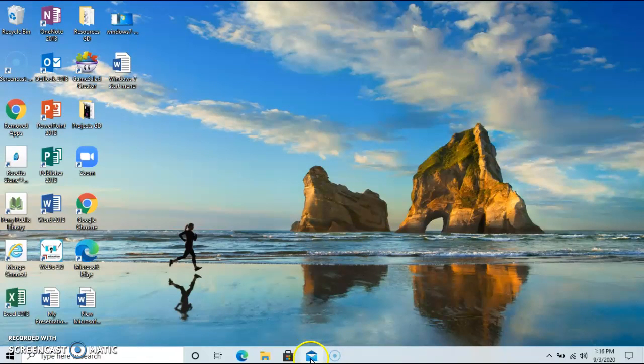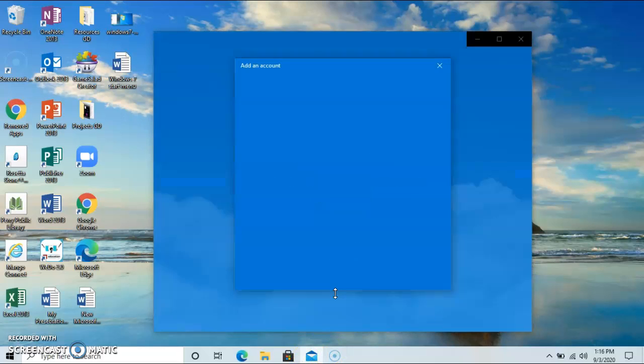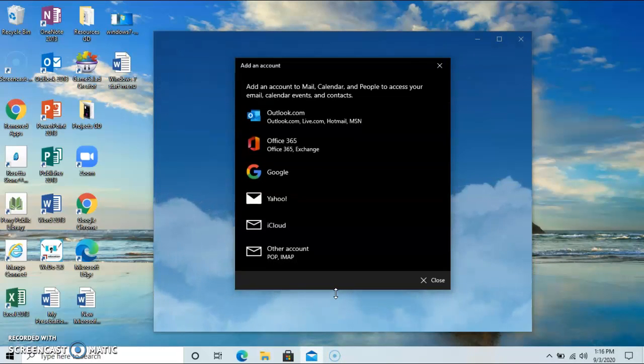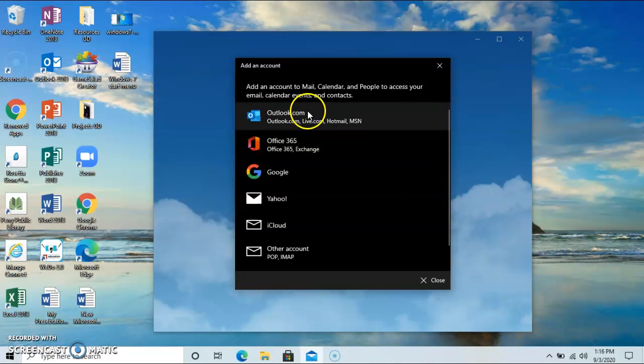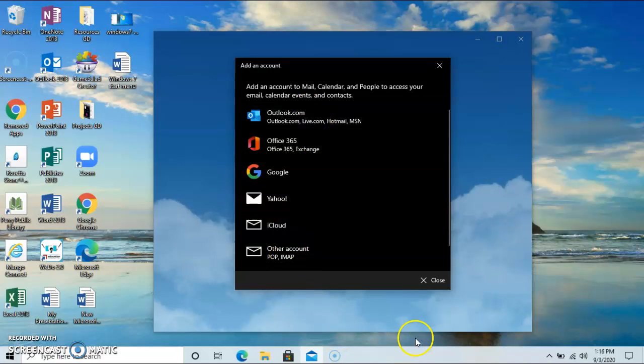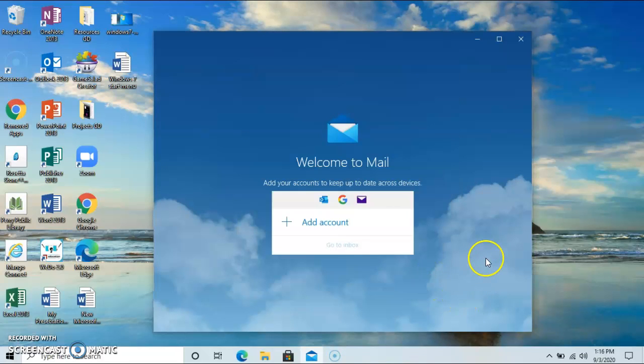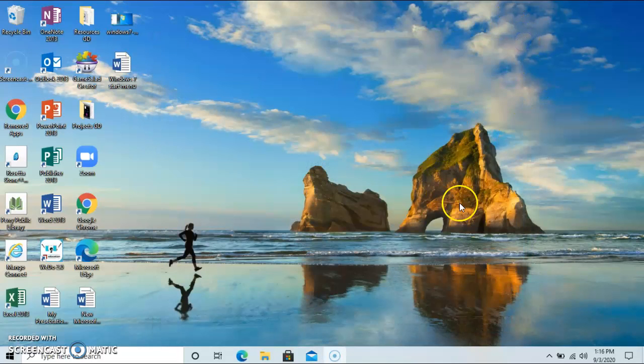This little thing here is an email, and you're supposed to be able to click on that and set up your own email so that you can go directly to your email account. Now, if you have an Outlook account, that kind of works okay, but I haven't found it to be very useful with regard to any of the other email servers like Yahoo, Gmail, that sort of thing, even though they have the pictures there. And what I found the easiest way to do is just to go through either Microsoft Edge or Google Chrome, pull up my email, and then save it as a desktop shortcut to my email rather than using this particular icon. There's videos that show how that works. I just haven't found it to be very useful and very efficient in my working with this.